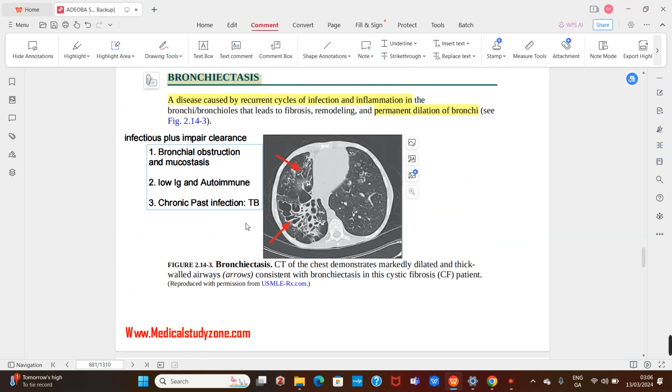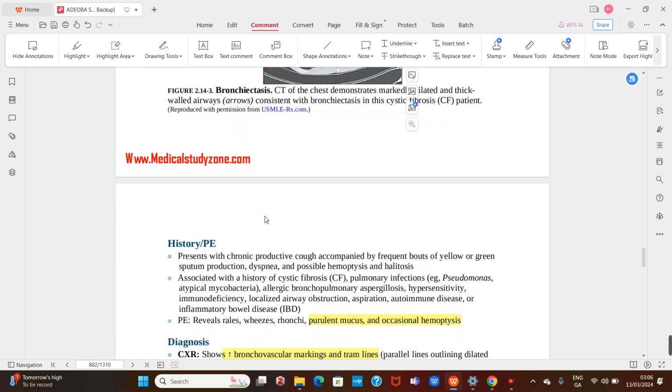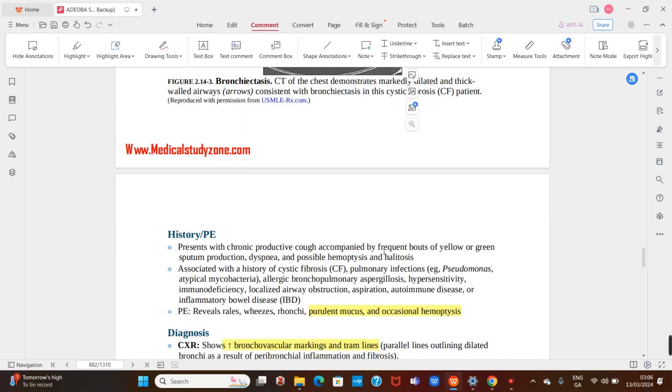What we are looking out for in an individual with bronchiectasis is production of purulent, copious sputum. They can experience cough, but you notice an increased amount of sputum production, and most of the time the sputum is very purulent. It can have some coloration depending on the organism involved, such as pseudomonas, strep, E. coli, and the like. For example, when you are seeing green, you want to think of pseudomonas. So they have this chronic cough with increased purulent sputum production.